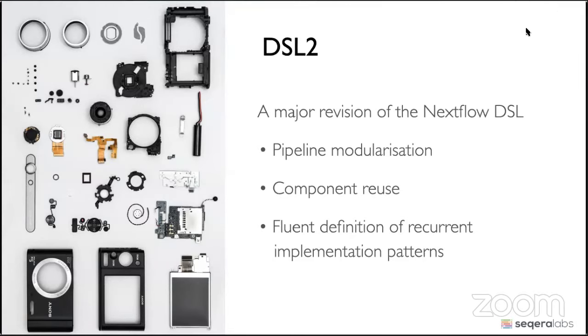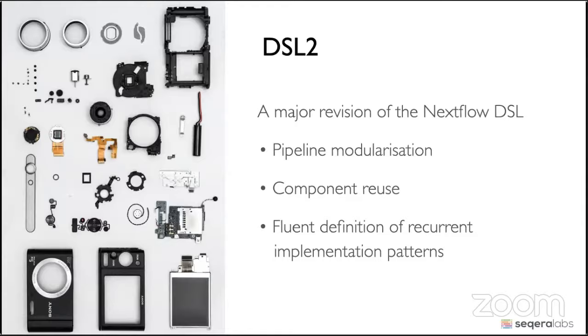This was particularly challenging with Nextflow because of the way that the processes and the channels are intrinsically linked. The process is defined essentially with the channels into it, and therefore if you take a process out of it, the flow of the data is gone. So we wanted to be able to modularize the pipeline, modularize the components to reuse them, and have a way of having the common implementation patterns that you have and reuse them easily.